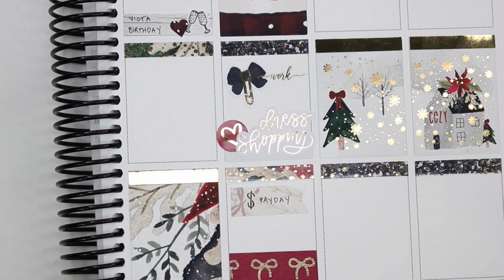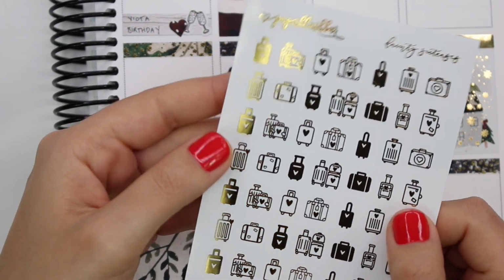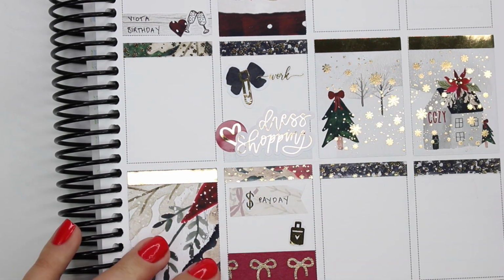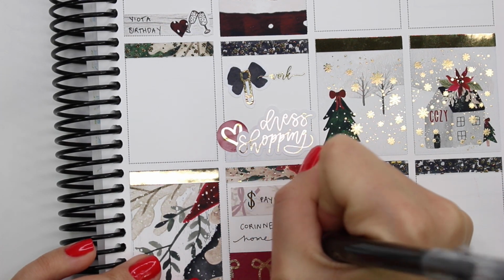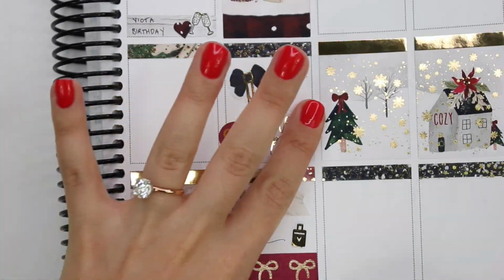I have these cute, where did they go? I have these cute luggage suitcases from Paper Blush Bar, so I'm just gonna take one of these and just put it in the white space. The little heart to mark that my sister comes home this day. I have no idea when, if it's at night or not, so I don't know if I'll see her. But okay, so that's Friday, it's pretty full. This is taking up a lot of space. I don't know how I feel about it right there.